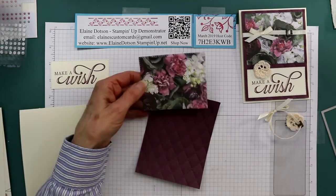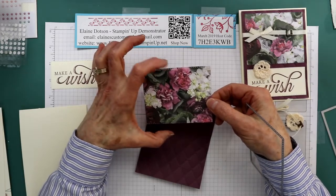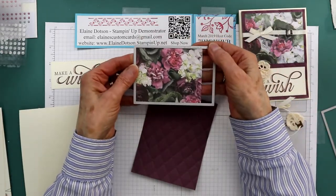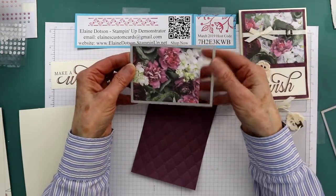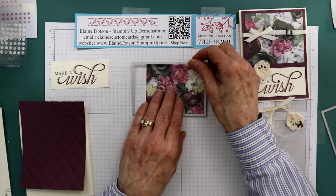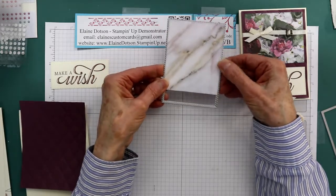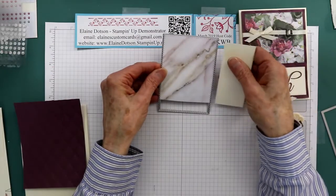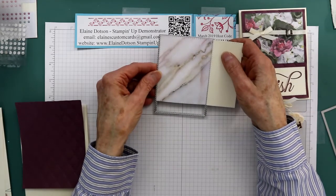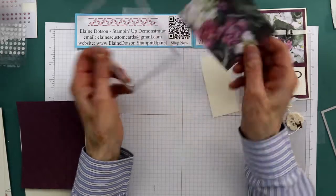For this one, since there wasn't a die that size, I cut it out a little bit bigger this way than what I wanted, and bigger this way. It was too big. So when I wanted a specific size, after I die cut it, I lined up the little stitches on the other side and made sure it was going to be the same size as this one right here. And then I ran it through my Big Shot again to cut the other end off. And that's how I got it like that.